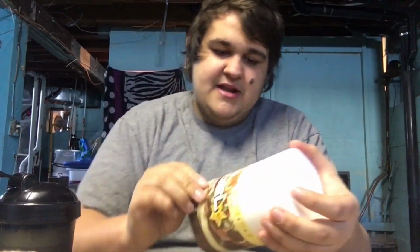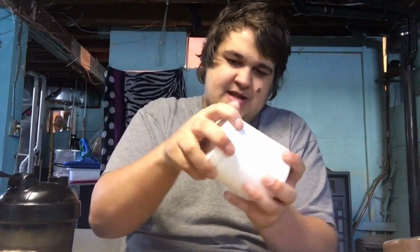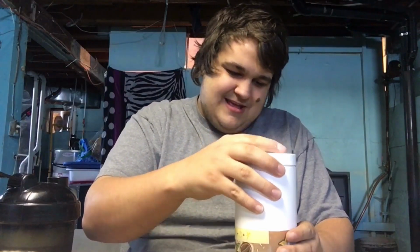For some reason the sleeve is really, really loose and doesn't want to stay on the tub. I've never actually fully taken the sleeve off the tub because the lid wouldn't tighten properly. But man, that's French vanilla iced coffee, guys.